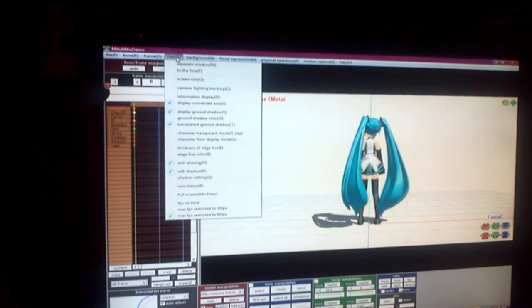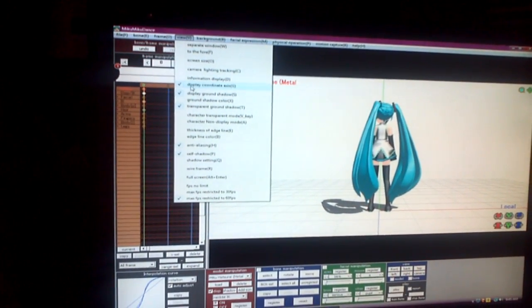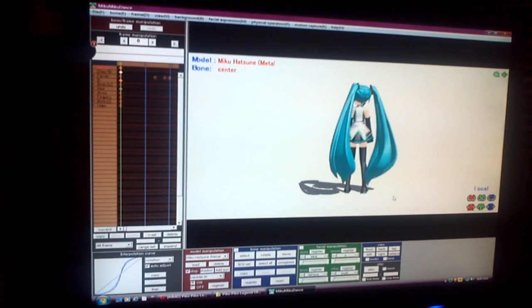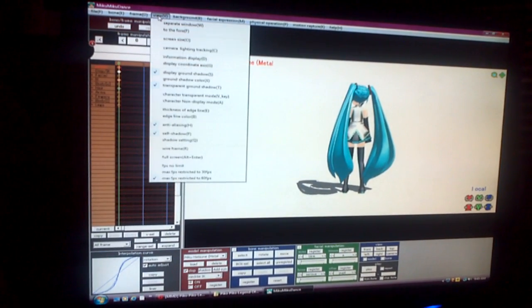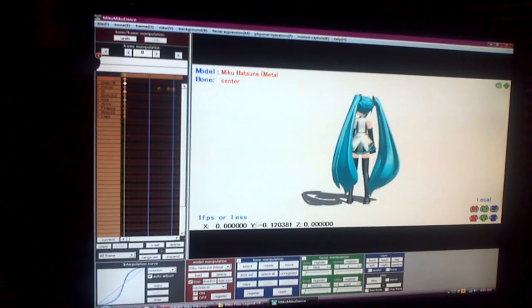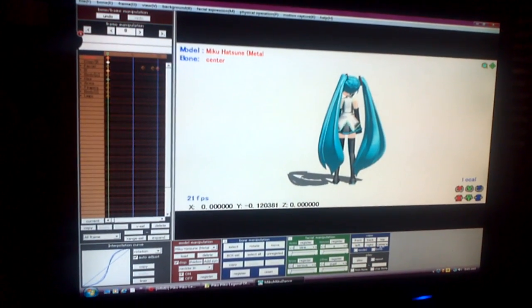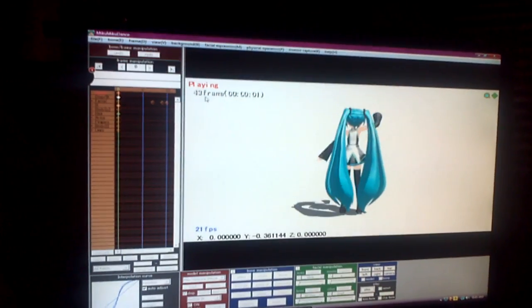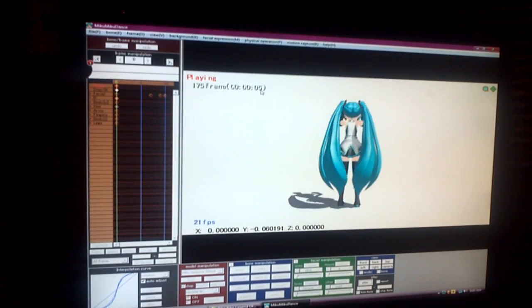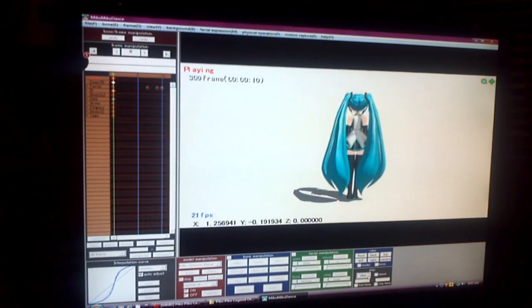View is where most of these things can be done. If you don't like the grid, just unclick Display Coordinate Grid. And if you'd like to see the time your video is taking up, click Information Display. That just shows how many frames are going per second. And when you play it, up here it shows the number of frames passing and the time taken up. This is great to know the calculation of how long your video is.